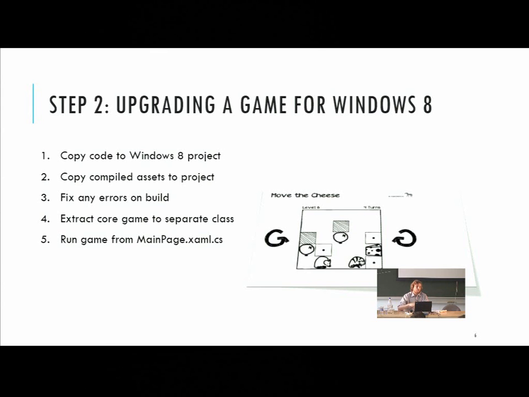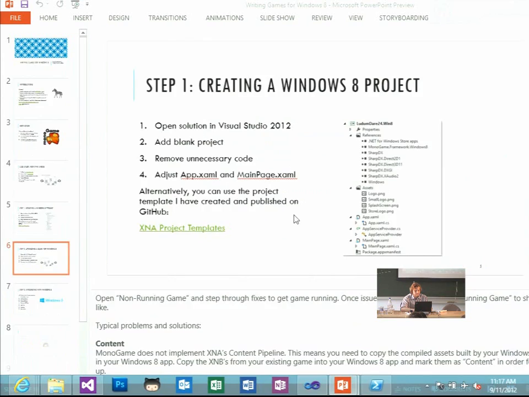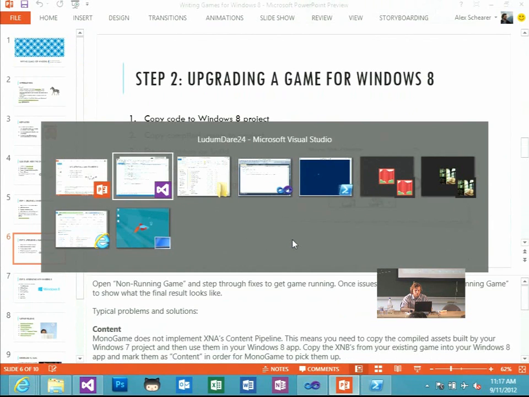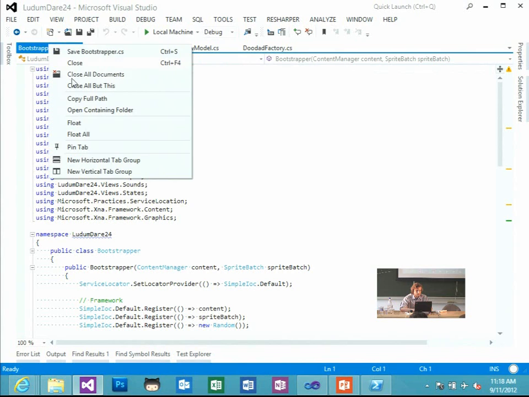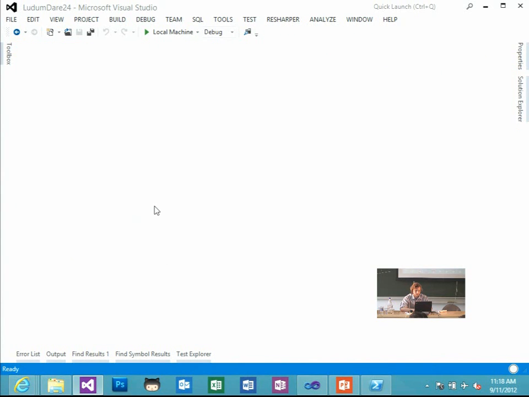So, of course, once you've got both those things in place, you build, and you'll see all these errors, and then you get to fixing them. Once you've fixed all the errors, you will at that point have a building game, but nothing will be connected to that main game stuff I was showing you. So the next step is to extract something and then place it into that. So let's just take a look, because as always, I think it's easier just to look at a little bit of code. All right. Let's see here.